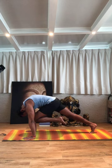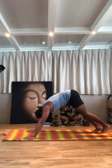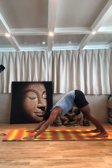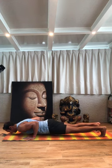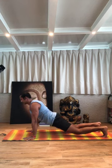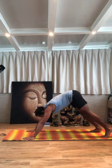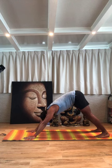Active legs. Knees reaching up. One more breath. Check that the butts are low. And then step back in down dog. Vinyasa. Plank. Exhale, chaturanga. Or drop knees. Inhale into up dog. Exhale, push back. Downward facing dog. Let's hold that for 4 breaths. Relax.